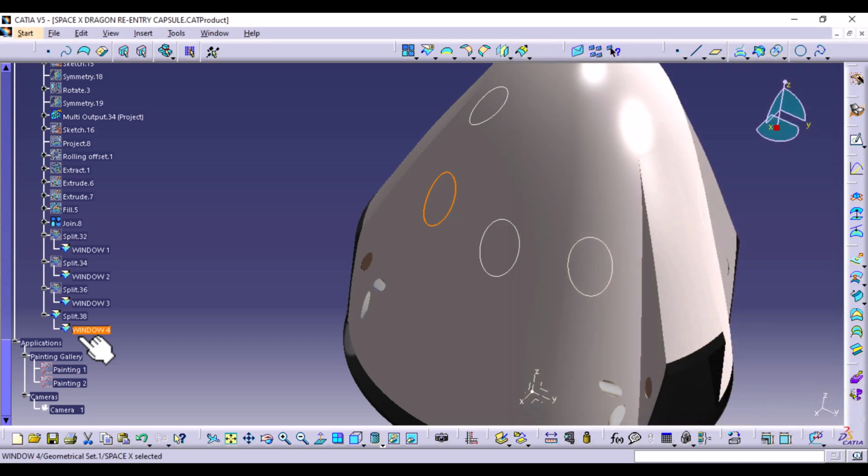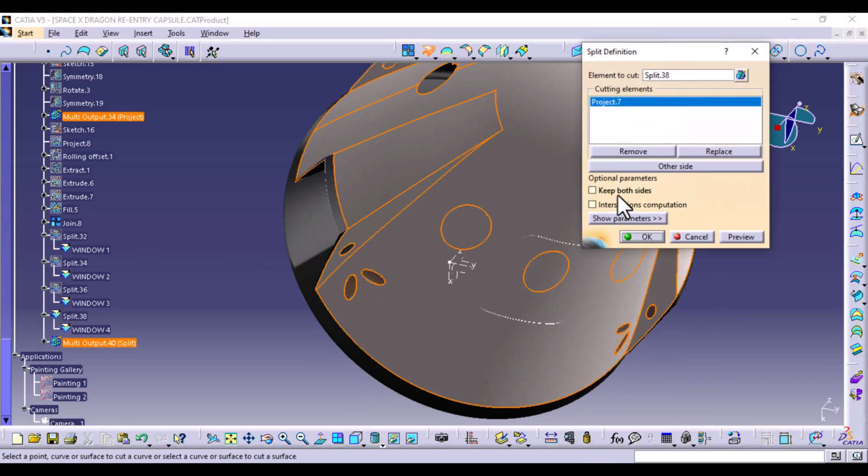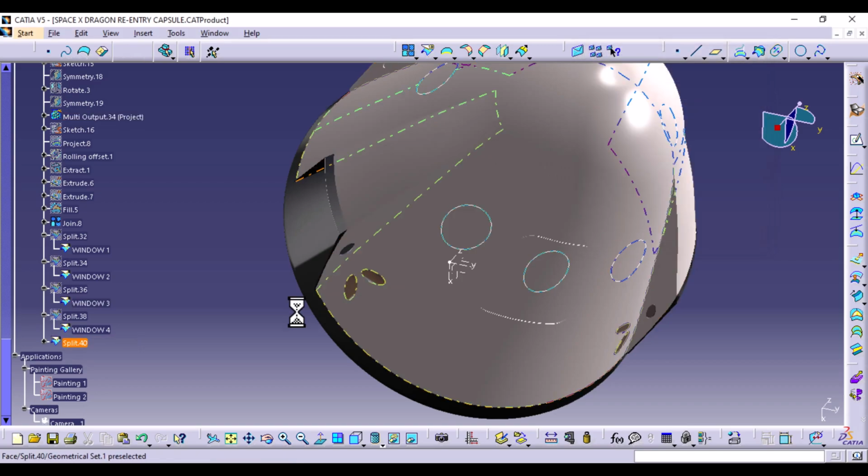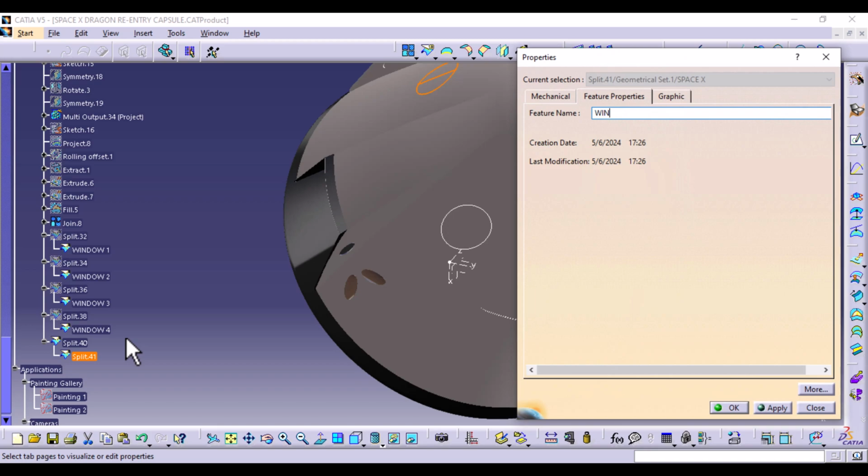This is window 4. Select main body, split it using this curve. Keep both sides. And this is window 5.